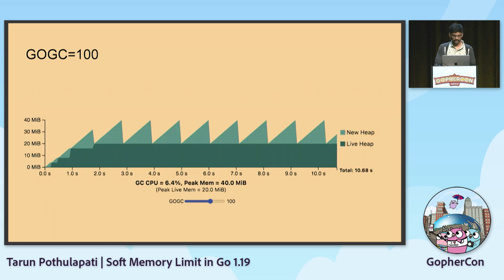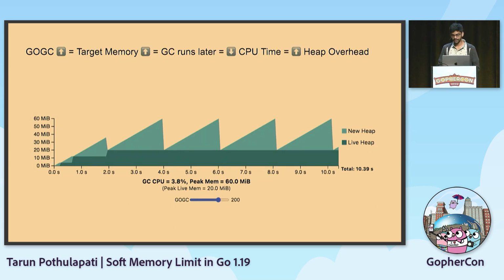If you look at the graph here, first this is an application that grows steadily. It could be a service that handles incoming requests, and every time for a request we allocate some memory, do some work, and then end with that. As you can see here, every time we go from 20 to 40, a GC cycle is run, the memory is cleared, and we are back again. And that happens again and again.